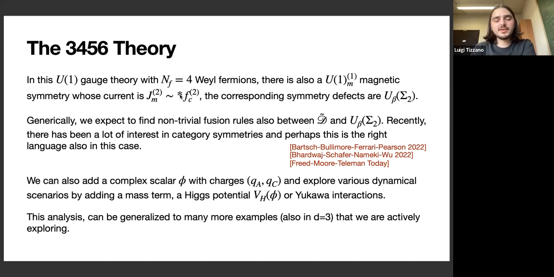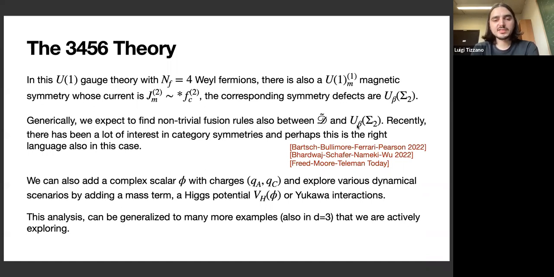But however, there are also corresponding ordinary symmetry defects for this magnetic symmetry. And so one has to understand this more general symmetry structure where you have these non-invertible defects D tilde, and also these defects U, which a priori live in objects of different codimension. But in this more general symmetry structure, you have to start considering the non-trivial fusions between these defects D tilde and the defects U.